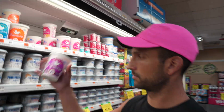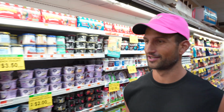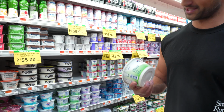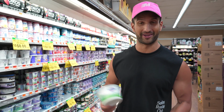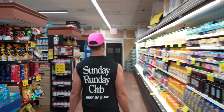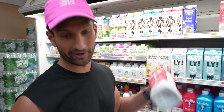A couple other ones that I love, cottage cheese, great source of protein. My son also loves cottage cheese, so that's another way for the whole family. And then Greek yogurt, great source. Mix this with a little bit of chocolate whey protein or something. It makes a delicious dessert that'll get you an additional 40, 50 grams of protein. Great way to hit those protein targets. One final protein source, I love whole milk.